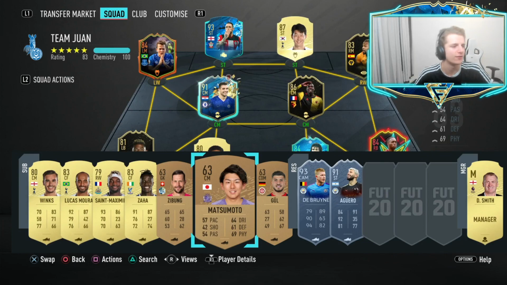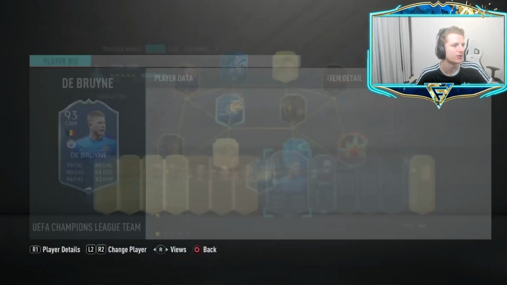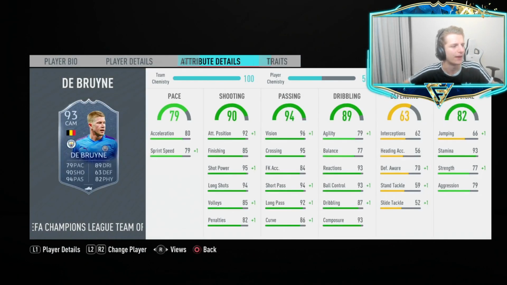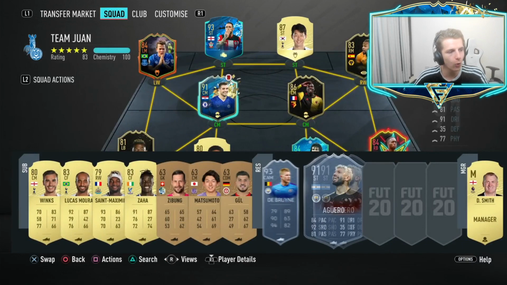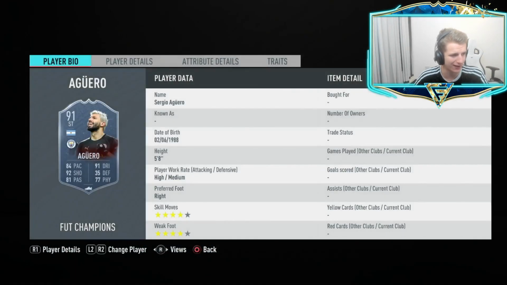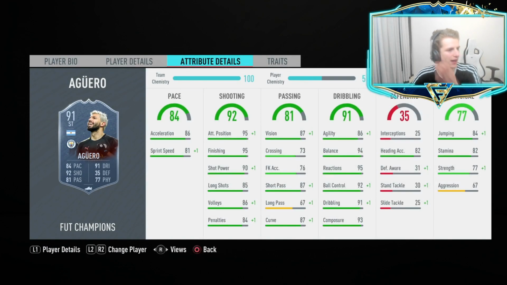So these are the two options we've got. We've got the group stage De Bruyne, again, this card comes in at about 190k. Those are his in-game stats. Of course, he's carrying that 5-star weak foot, which is massive. Or we go with the likes of Record Breaker Aguero, again, coming in at 190k. Here are his in-game stats. And basically, you guys can see that the shooting is just pretty, pretty decent.